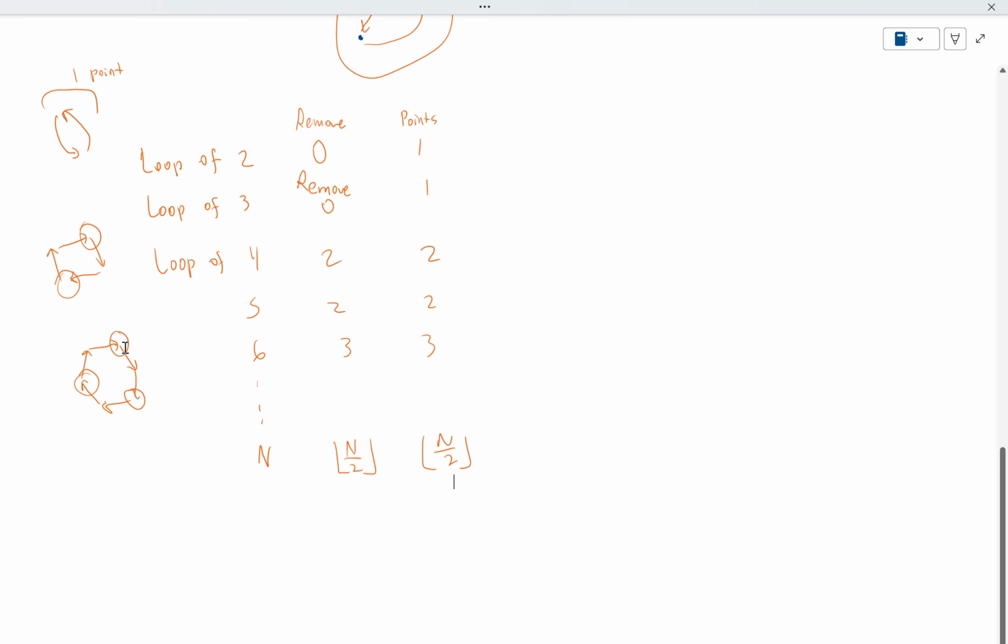All right. Now notice this: the 2025 students want Veronica to score the least points possible, and to do so, they can't just make a bunch of groups of 4, right? Because if they make groups of 4, then Veronica can remove 2 people to get 2 points. So if they make a bunch of groups of 4s, or groups of 5s, or groups of 6s, and so on, then every 4 people, Veronica can get 2 points, and so on until n, right? So the students want Veronica to make groups or loops of 3.